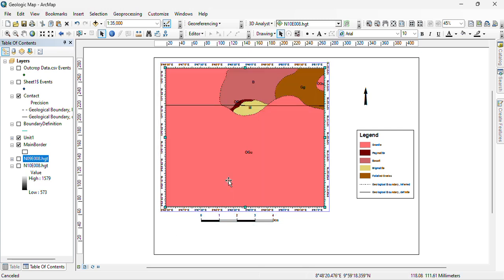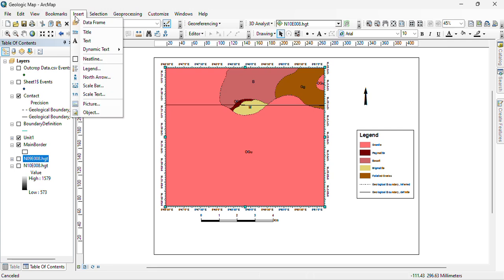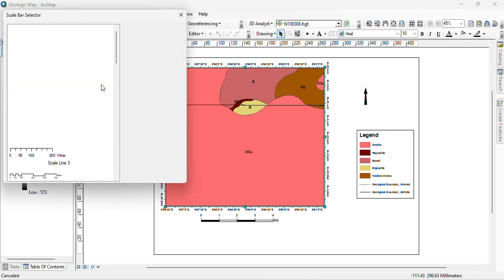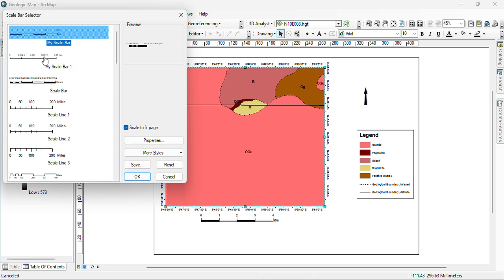So once I do this, I'm going to insert a scale bar that is easily editable. So I'll go to my insert, I'll go to scale bar. So there's this scale type. You have to look for this type of scale type on your listing. For me, I already saved it as a template because I always use it every time. So I'll click on this. You can see it around. This is the scale here.